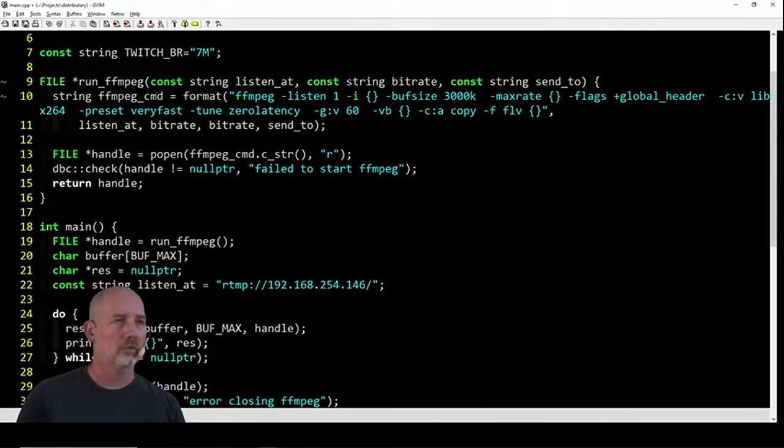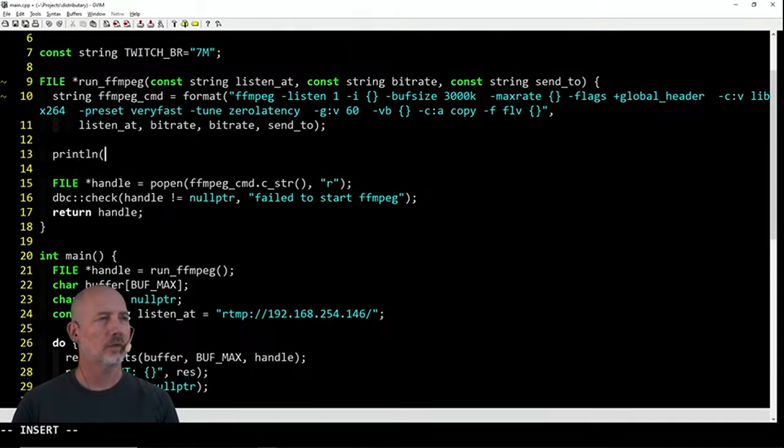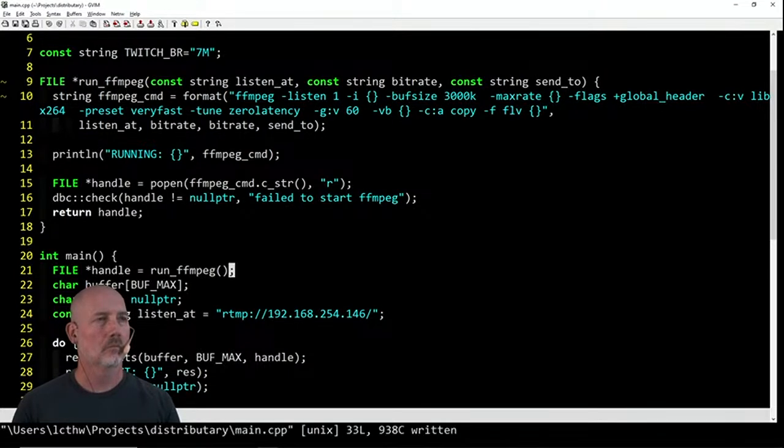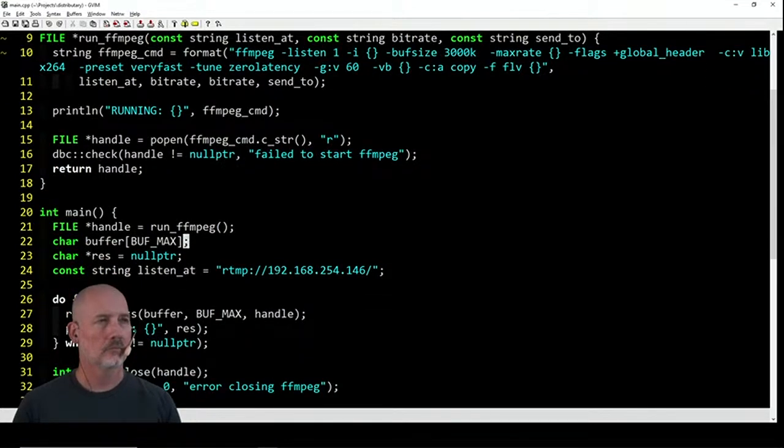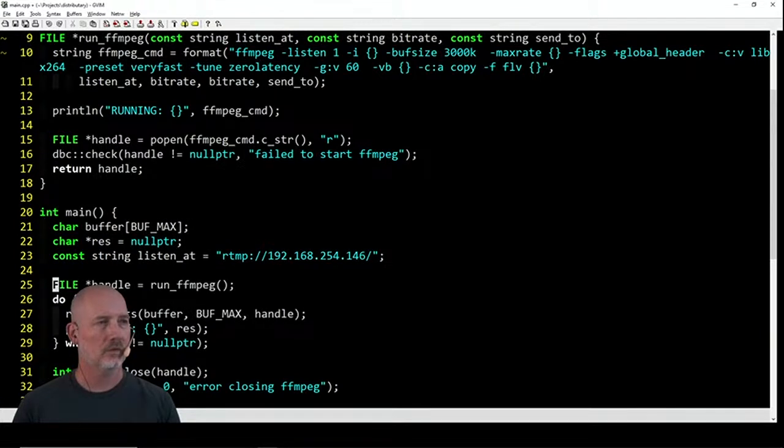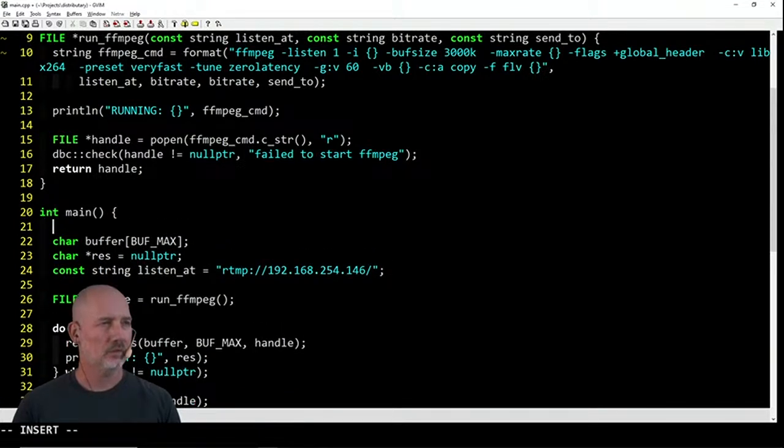Okay, let's also do a print line. All right. Okay, we can't do that there. Gotta do that here. And let's do this a little bit more.